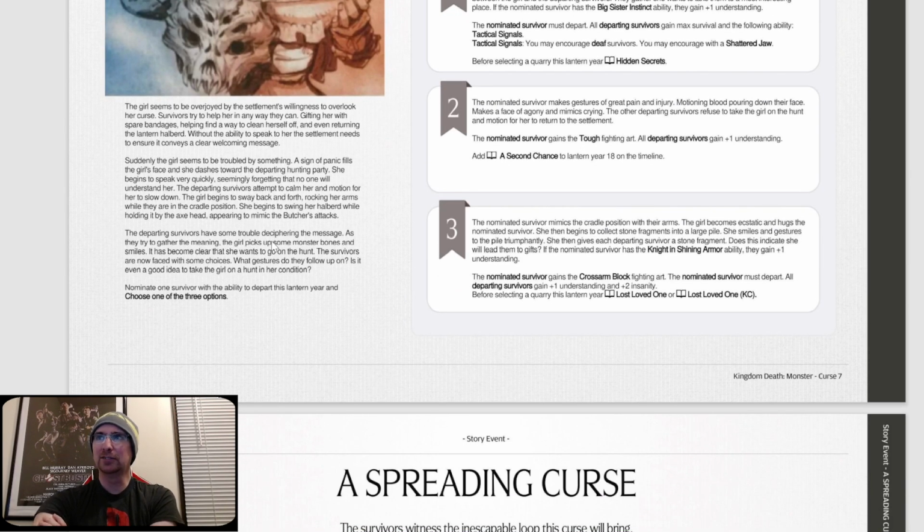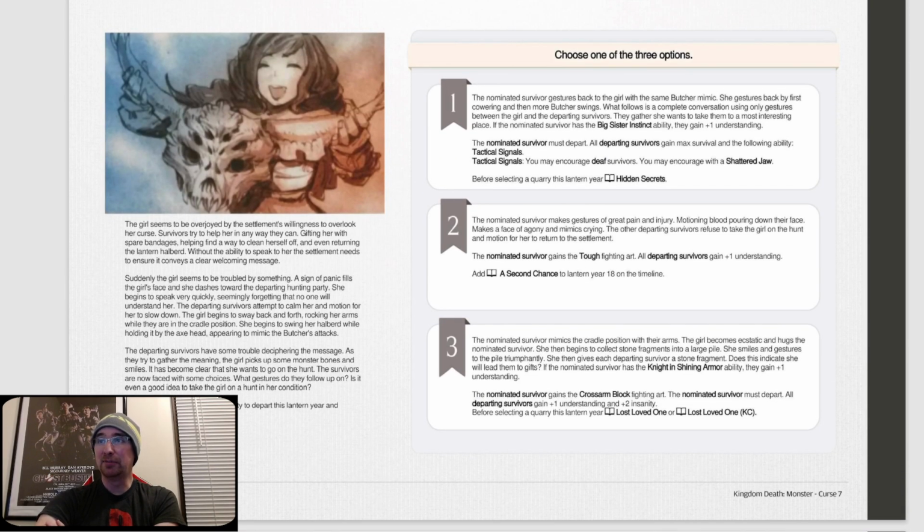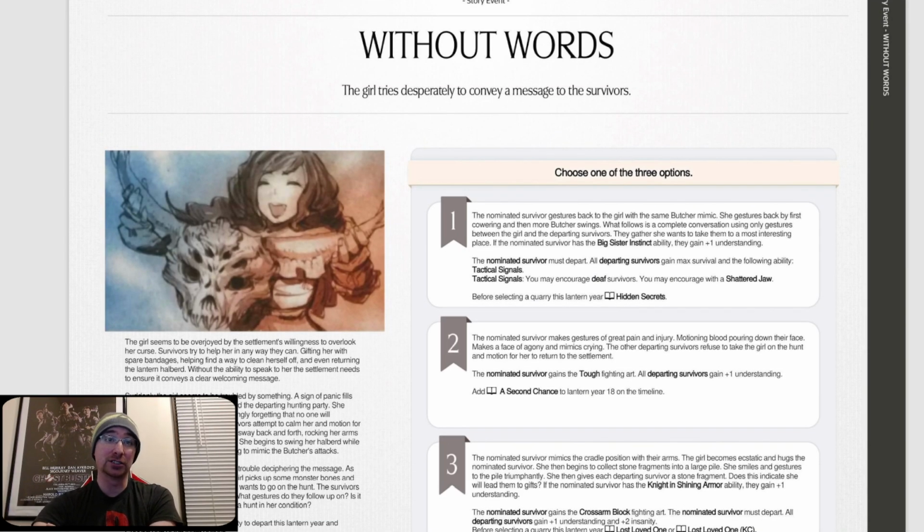Departing survivors have some trouble deciphering the message. As they try to gather the meaning, the girl picks up some monster bones and smiles. It's become clear that she wants to go on the hunt. The survivors are now faced with some choices. What gestures do they follow up on? Is this even a good idea, to take the girl on a hunt in her condition? So now you nominate one survivor with the ability to depart this Lanterneer, and you choose one of the 3 options. So whoever talks to her needs the ability to depart. Can't nominate someone who can't depart.